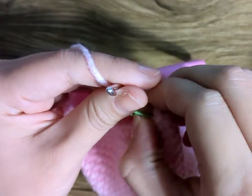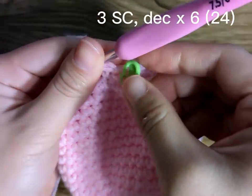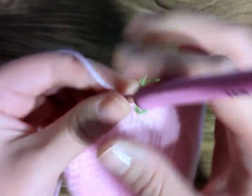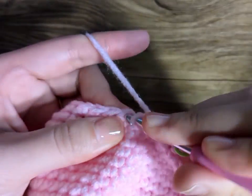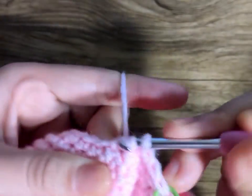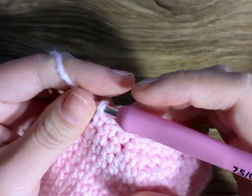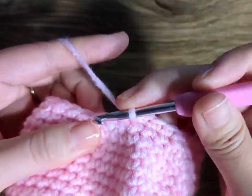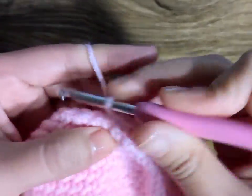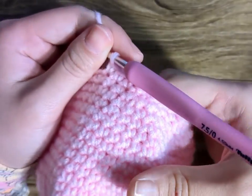Now, for the next round, we're going to make 1 single crochet in the next 3 stitches. So 1, 2, 3. And then make a decrease. So do that for the entire round. And I'll show you what to do next in the next round. So this round is 3 single crochet and decrease. And you should have 24 single crochets.